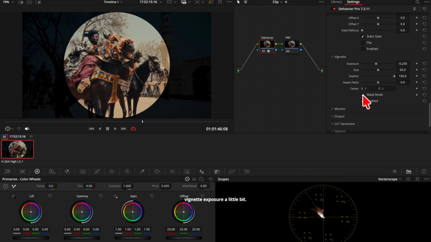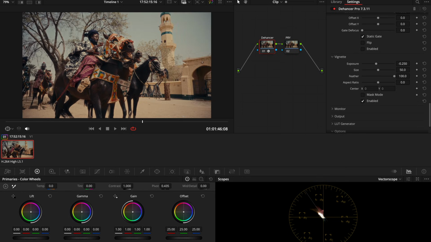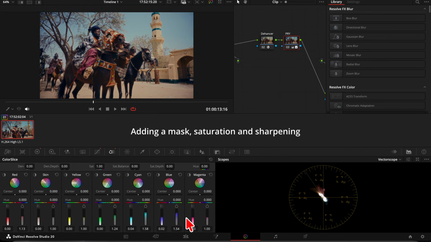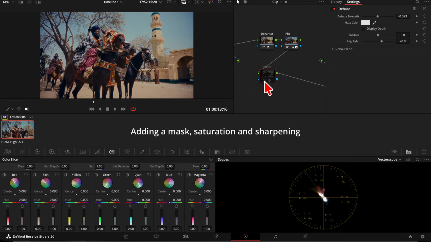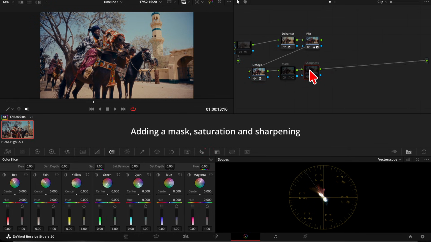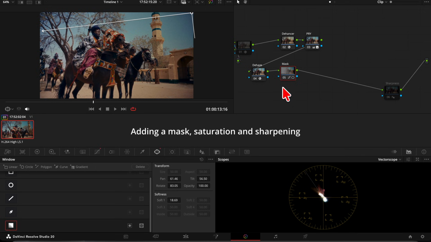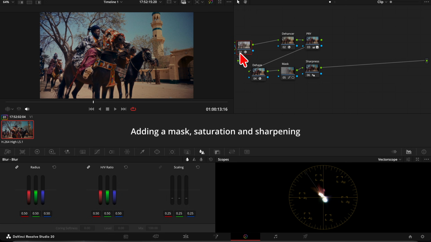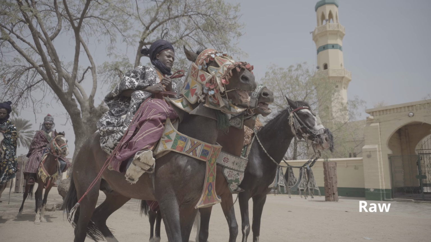I'll fiddle with the vignette exposure a little bit. And voila. I think we have our look.